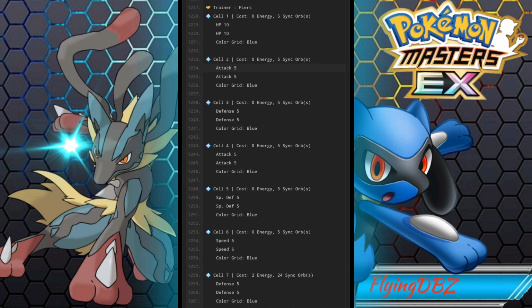Let me know what you guys are excited for. Are you excited for Yveltal? Are you excited for Xerneas? Are you excited for the Valentine's Day? I know a lot of you guys are going to be excited for the Valentine's Day sync pairs, and we covered quite a bit of the sync pairs in this video, but I'm going to make a separate video for Xerneas and Yveltal because they are the legendary Pokemon, so I feel they deserve their own separate video. But let me know what you guys are excited for.